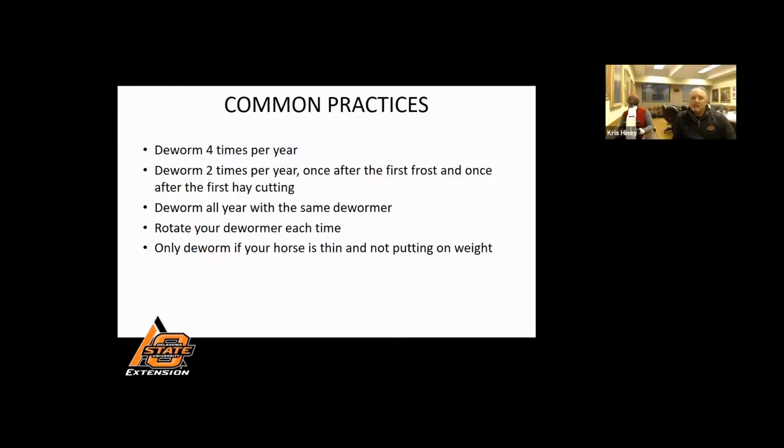So the thing is we've got to think about how we can still utilize some of these tools. And one of the best tools that you have are dewormers. Where we're really trying to work towards is this concept of strategic deworming programs. If you're waiting till clinical signs, you're already really behind the ball. You certainly want to get that animal back to health, but you don't want to allow them to suffer if they're dealing with internal parasites.